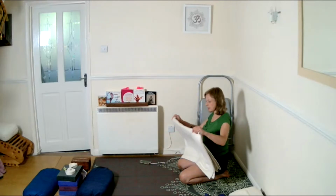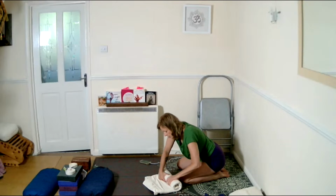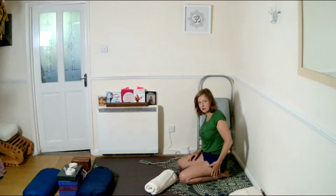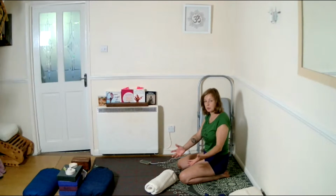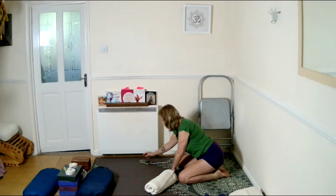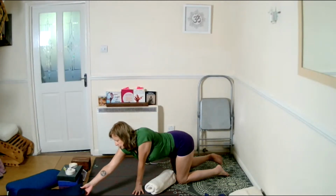And I usually use that sort of size bolster, but it can also be a roll blanket like this. This is quite nice because the roll really fits nicely against the outer hip here, because this has a kind of indentation, so the shape of the support is very important to support the shape of the body. And also these Indian blankets are very firm. They're soft on the outside but firm in the middle. Okay, so we'll move that out of the way.